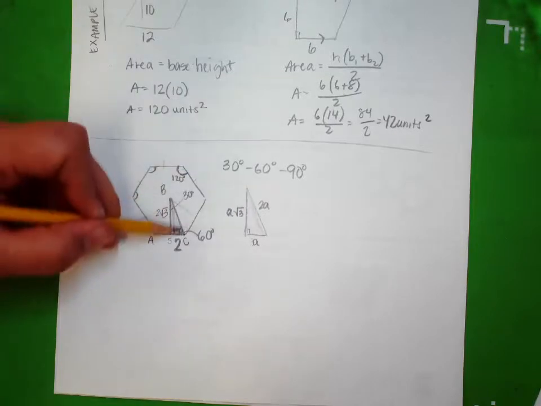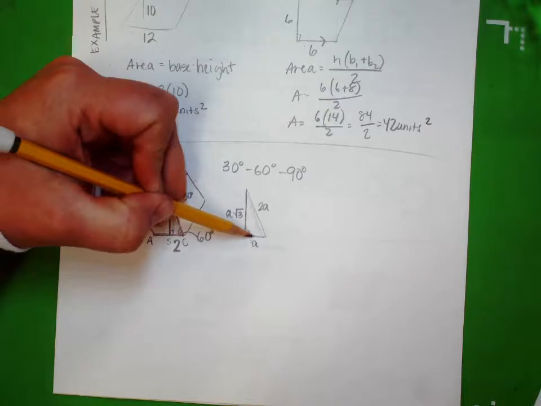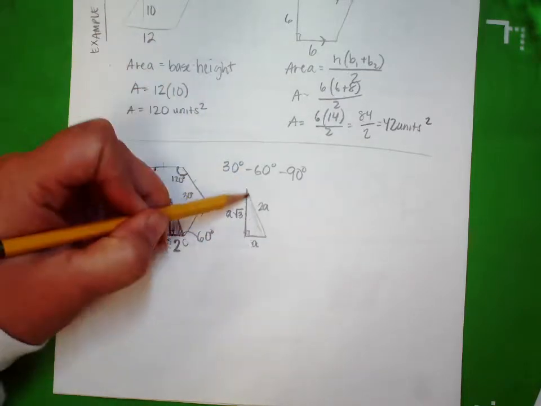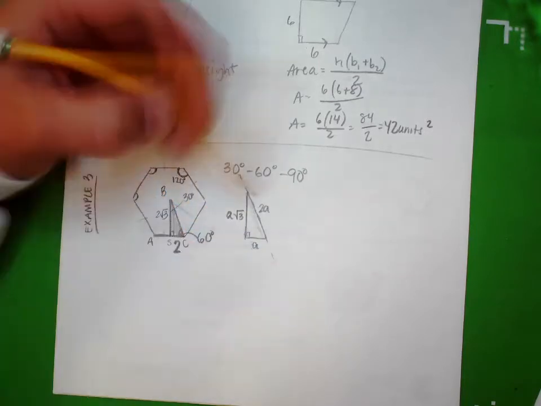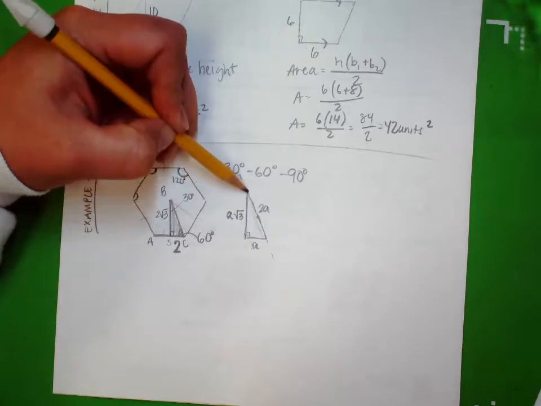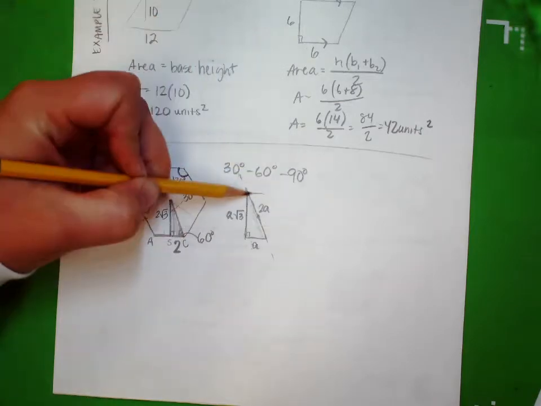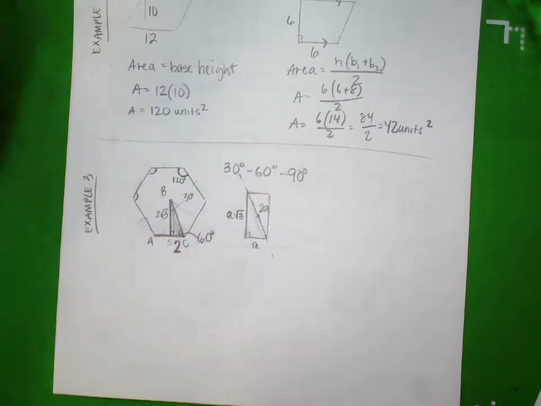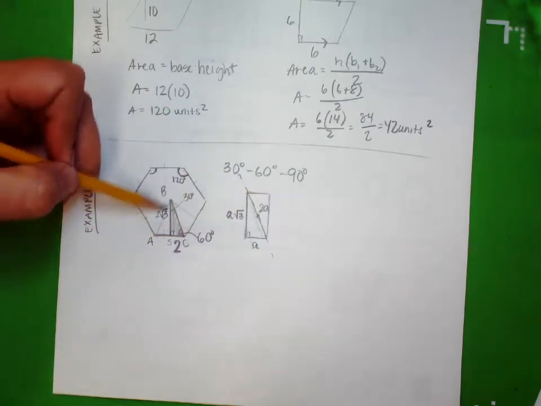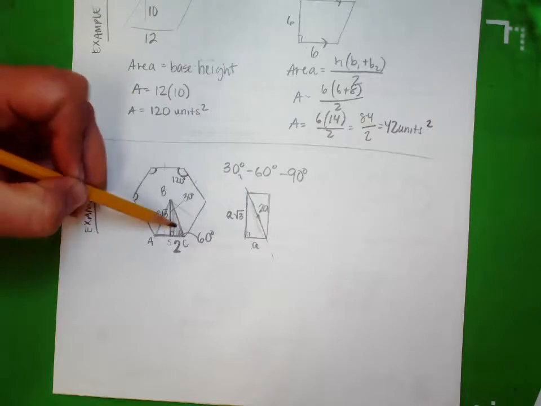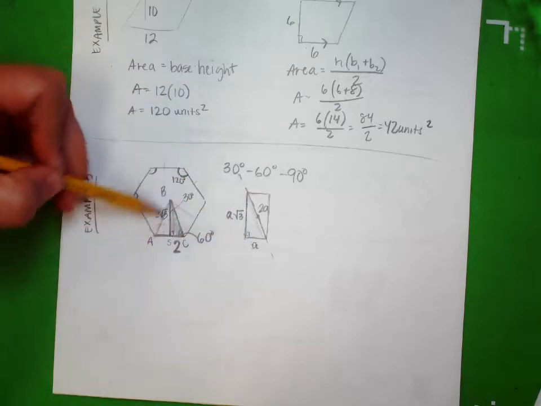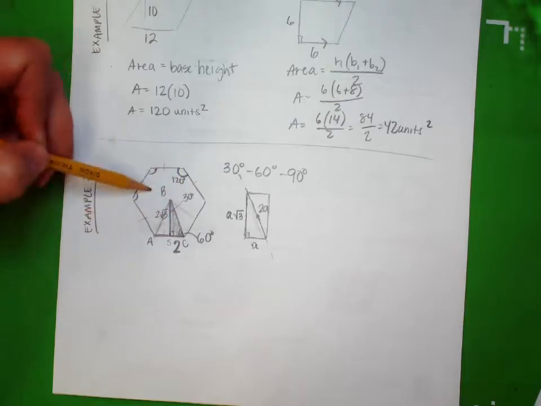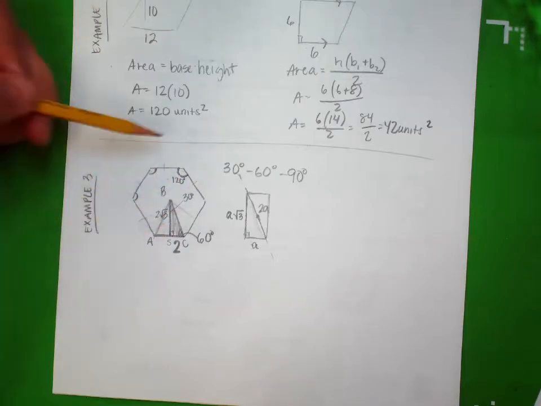So this triangle, if I shade it in here, I just copied it over here. If I were to reflect this triangle and then rotate, so reflect and rotate across that line, rotate across the center, I would end up with this. So I'd end up with a rectangle, right? So if I were to just take this image over here, I would have the same thing. So if I find the area of this rectangle, I've found the area of this isosceles triangle. And then I know there's 6 of those in here, so I would multiply that area by 6.